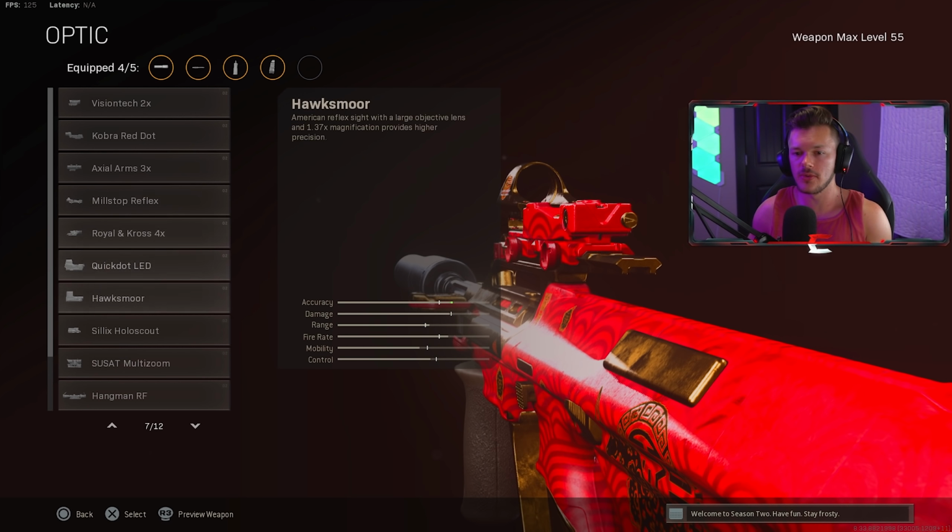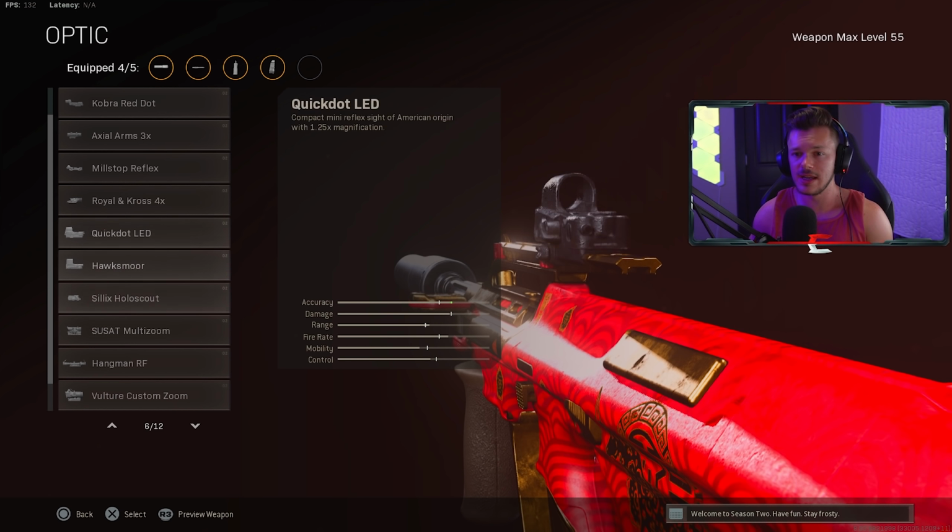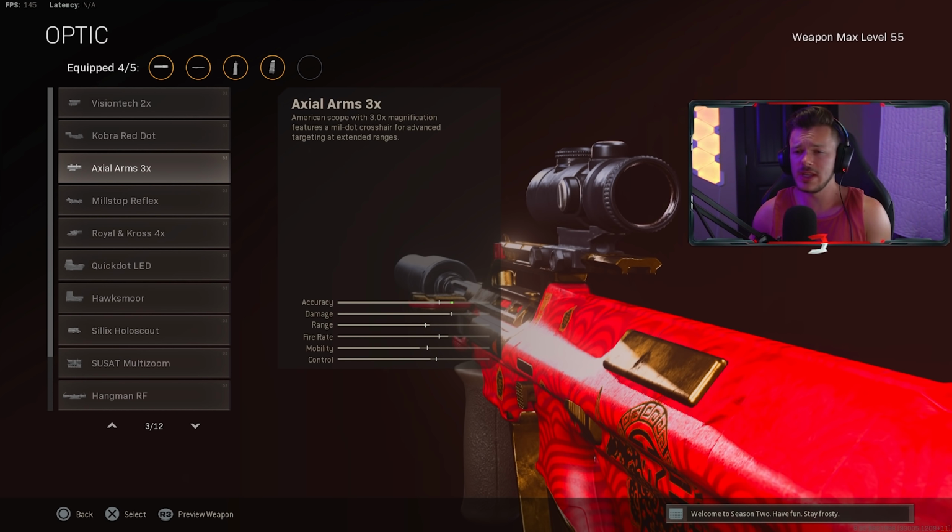I have seen some other people run the Sussat multi-zoom, which is definitely a really solid one, and this almost can make your gun feel like it has no recoil because that 2 times is a little bit ridiculous, and the 4 times magnification on it is pretty solid as well. I have to do some experimenting with this, but I have seen a lot more people use this thing. So between that and the X alarms, you really can't go wrong.